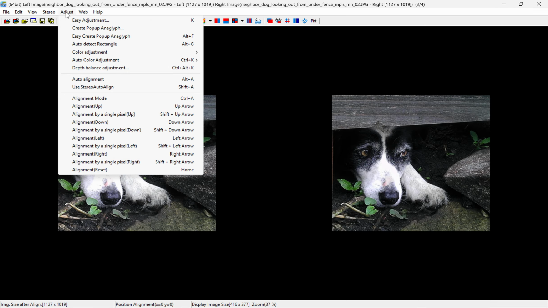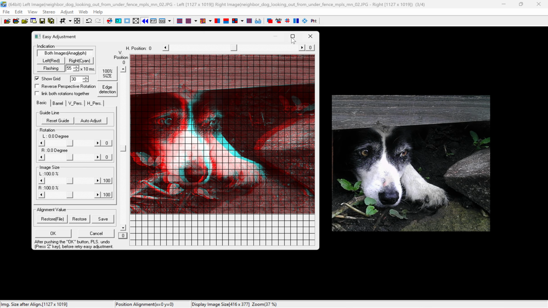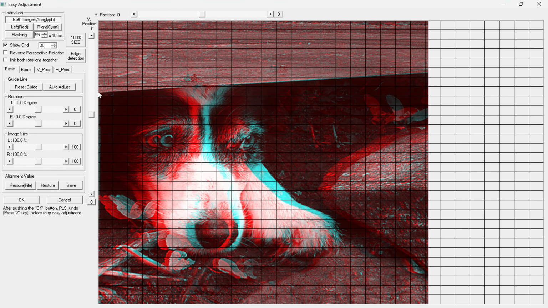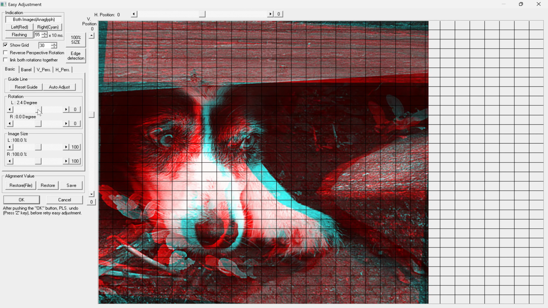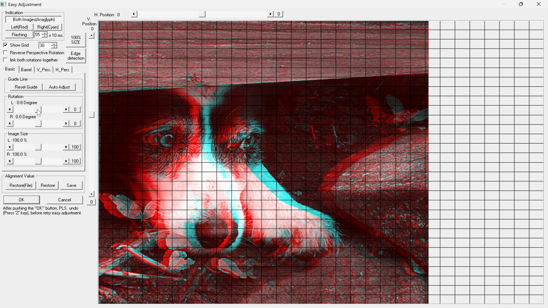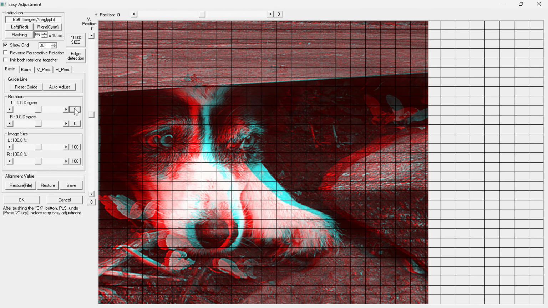I guess before I close off, let's just look at some other things in here that I haven't used, just so you know they're there. You can adjust rotation using this slider. You can adjust the left view and the right view separately. There are 0 buttons, so if I want to get rid of what I just did, I can click 0 to 0 that out.